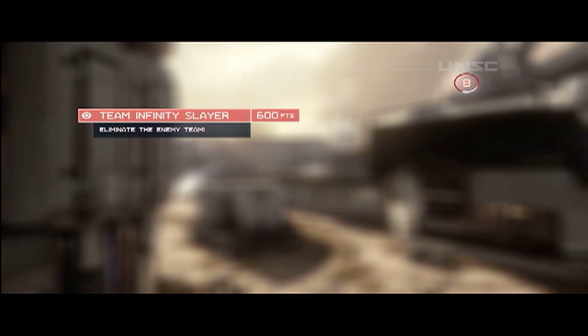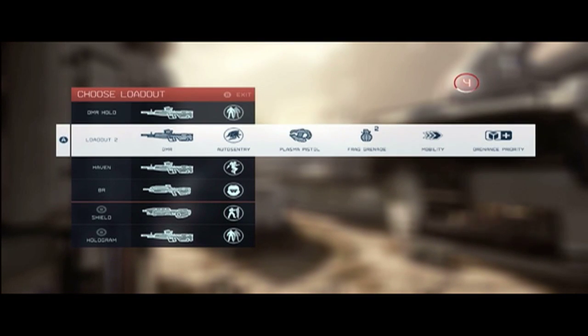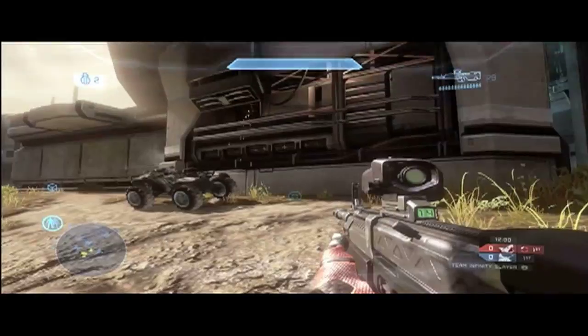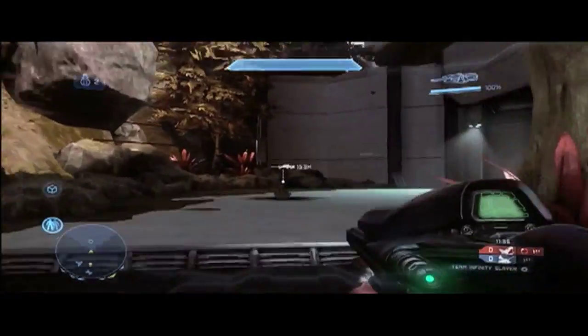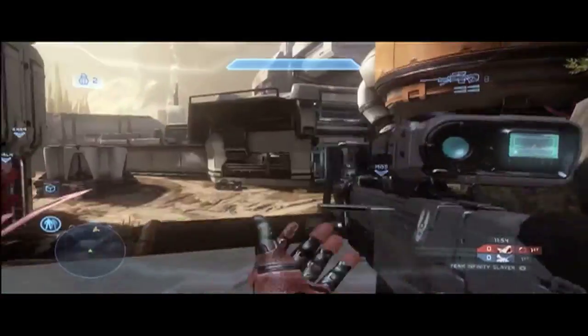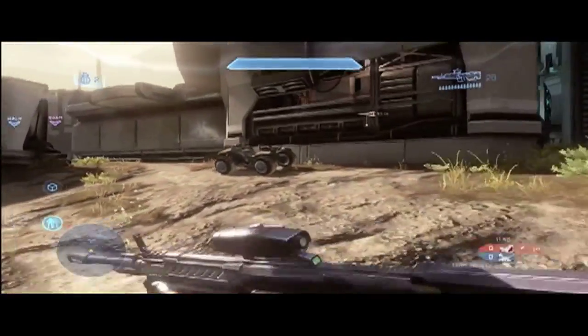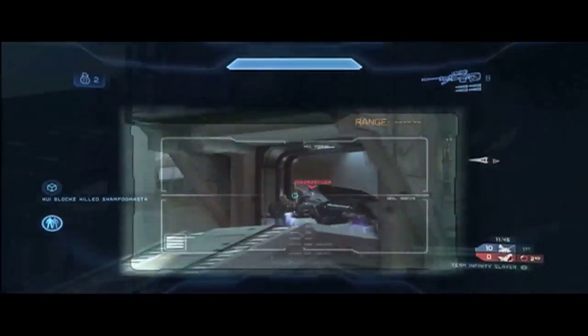This is the one I use for most maps. I call it the DMR holo, because I like to just specify what the main weapon is and what armor ability I'm using. So to start out, the main weapon I use is the DMR. It's my favorite weapon out of the primary weapons.